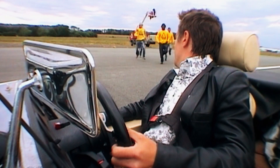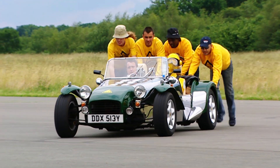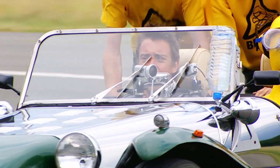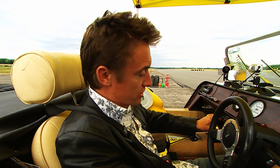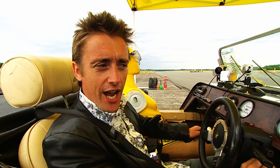The going-slowly technique took me 15 and a half laps. Now we'll try method two: the accelerate-and-coast technique. Basically, I'll accelerate to 40 miles an hour, then put the car into neutral and let it coast. Once my speed drops to 20, I'll accelerate again to 40 and coast again, repeating until I run out of fuel. Strangely, I don't think it will beat the first method.